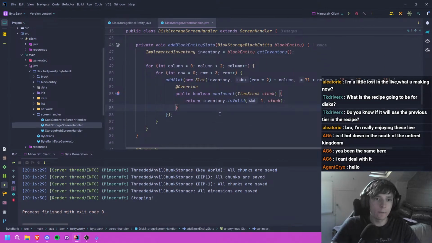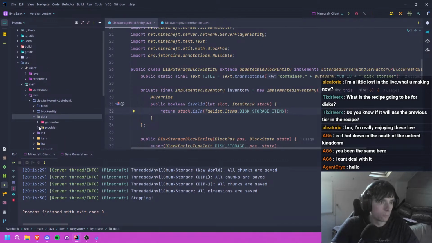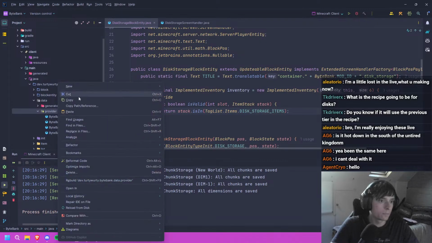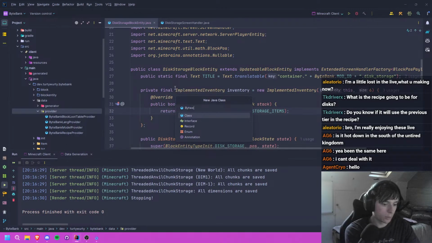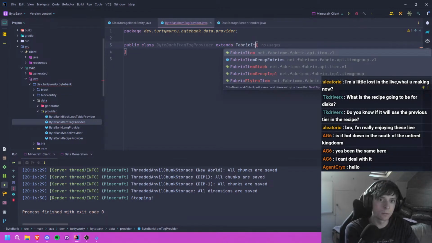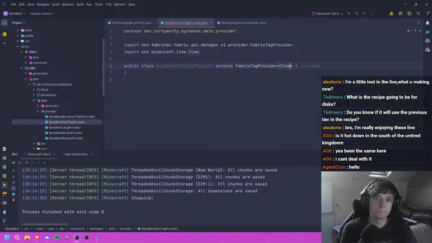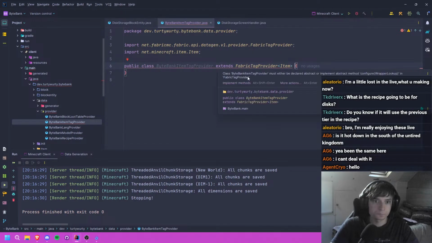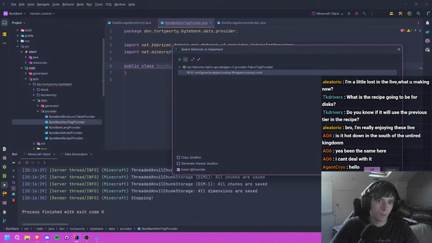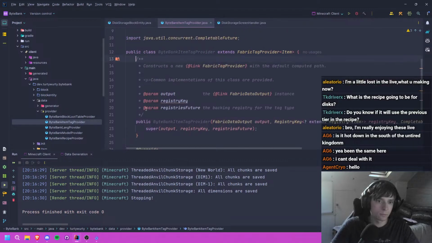So, now we've done that, that should only accept those items. We do need to do data gen for those, though, so that we actually have them. So we need a ByteBank item tag provider. We're just going to extend Fabric tag provider of type item? Is that right? Okay, configure and create constructor. What? Why are you here?